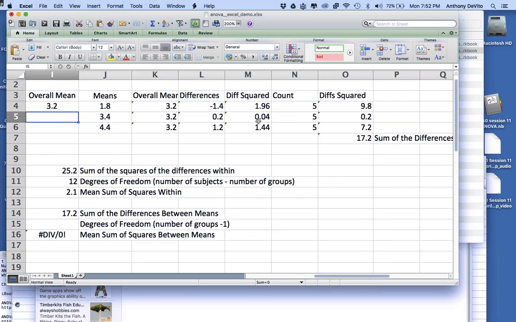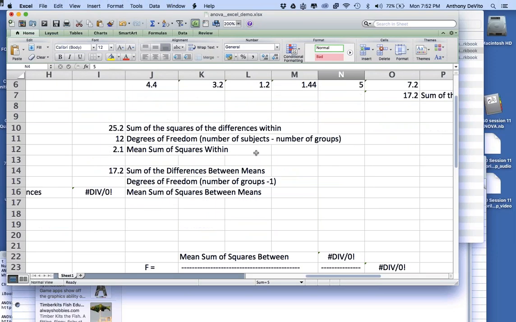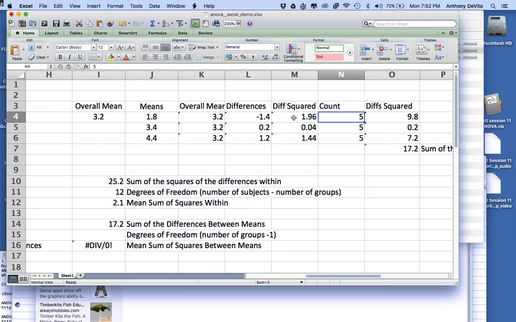Okay, now I'm going to square that, and this would be a pretty small number to put in that numerator. I'm really looking for the differences for all of the values. There are actually 5 values in each one of the groups, so I'm going to multiply the squared differences by 5.